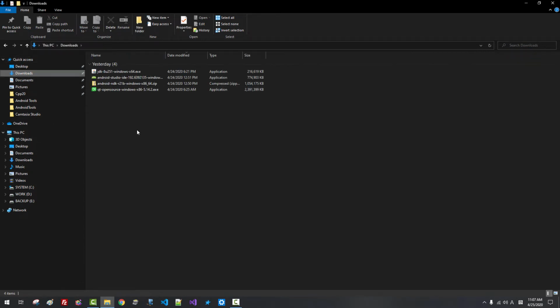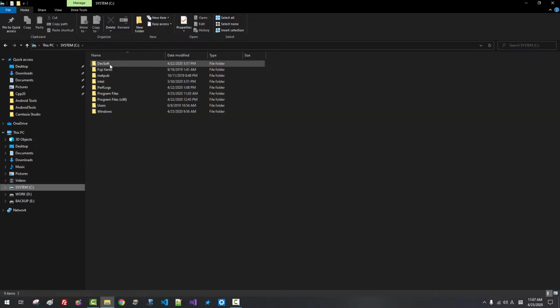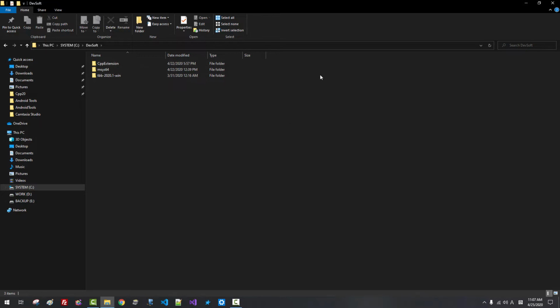Now start your File Explorer again. In the download folder, we are now installing Android Studio. Before we install Android Studio, in the C drive, DEVsoft, new folder, Android. Double-click Android.